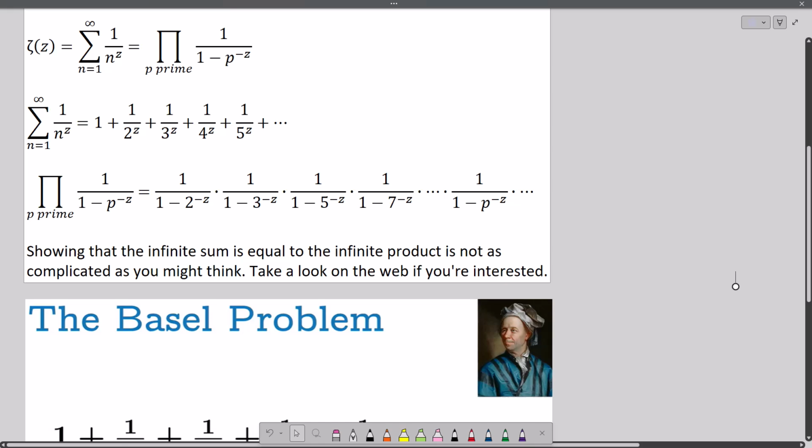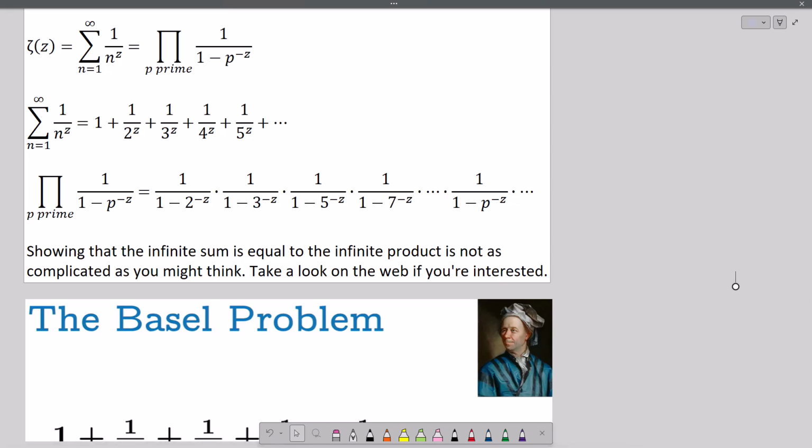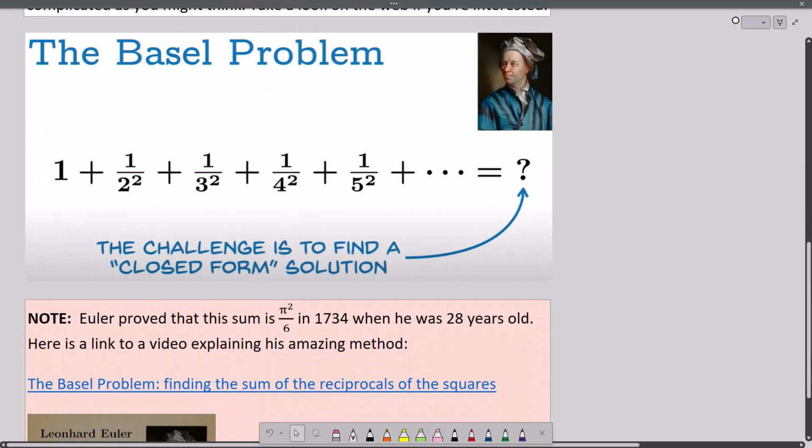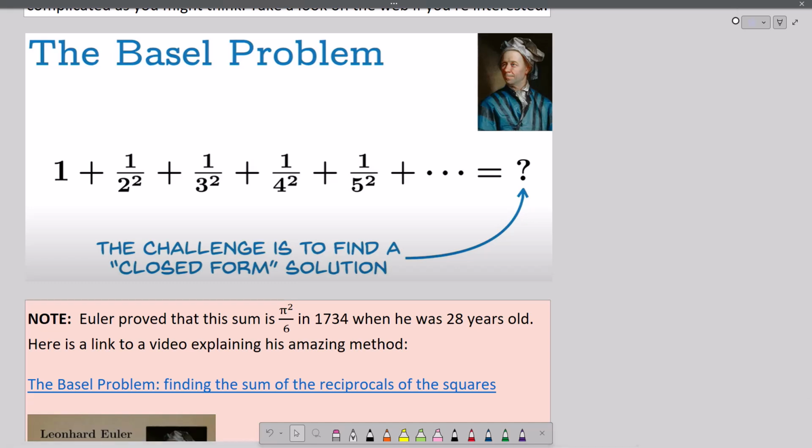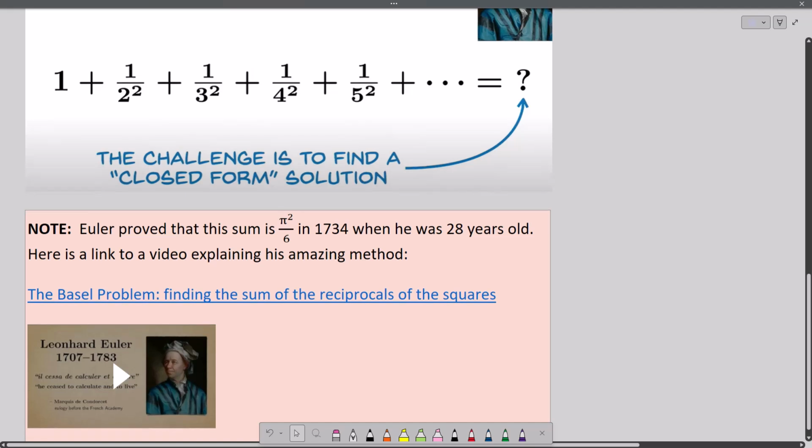So there's a picture of a Riemann zeta function. It's just a p series. And there's a picture of the infinite product where you're only choosing prime numbers. The proof does this kind of sieve thing, which if you look it up, you'll get it. Then the special case is called the Basel problem, where you add up these reciprocal squares and you get pi squared over 6.